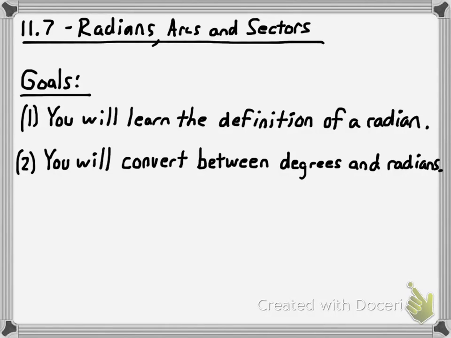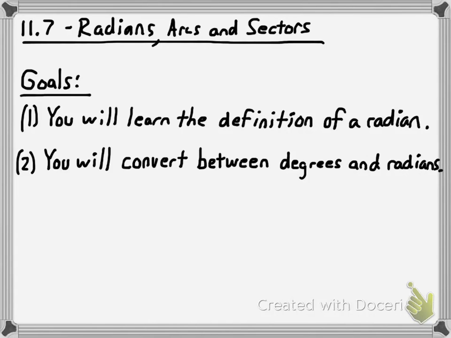Good day, everybody. We're here today to talk about radians, arcs, and sectors. Well, that's what section 11.7 is about. We're going to talk about radian measure in particular. Two things I'm going to accomplish within this video. I'm going to teach you what a radian is. It's not just a mode on your calculator that you're not supposed to use. Actually, by the end of this video, maybe you'll realize there is a use for it. And secondly, I'm going to want you to be able to convert angle measures between degrees and radians.